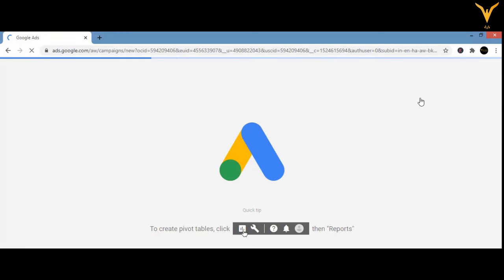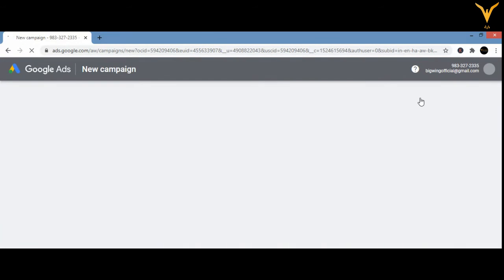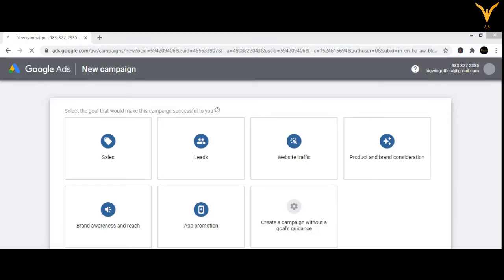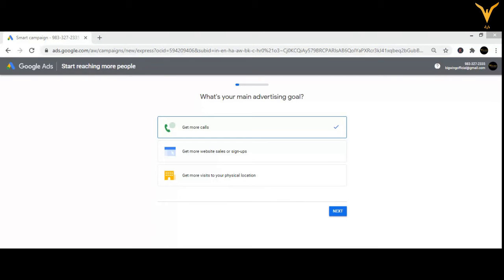What you need to do is select the option of expert mode. It is just taking some time to load. Let it load. You are going to choose the option of expert mode. When you click on sign in, guys, you are going to land upon this page, the page which you can see currently. But you're not going to choose any of the 3 options: get more calls, get more website visits. You're not going to select any of the options.